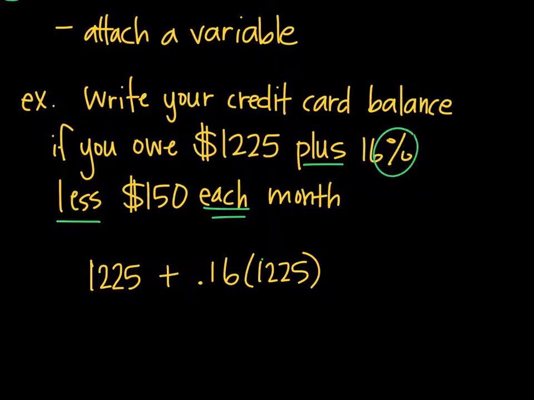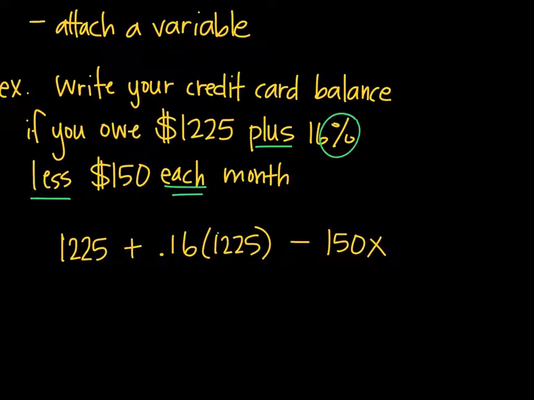Then we come across less. So we know we have subtraction. Is this less or less than? Does the subtraction come at the beginning, or should the subtraction come at the end because it's less or less than? It should be at the end, right? If it had said less than, we would have put the subtraction in front and put the other stuff in front. This would be at the end. And less, 150, and then the word each there, which I don't know how many months there are, and so there's where my variable is going to be to represent the word each. So if I didn't know the price at the beginning, I would have had two variables there.